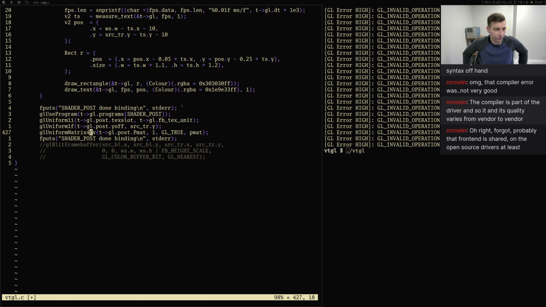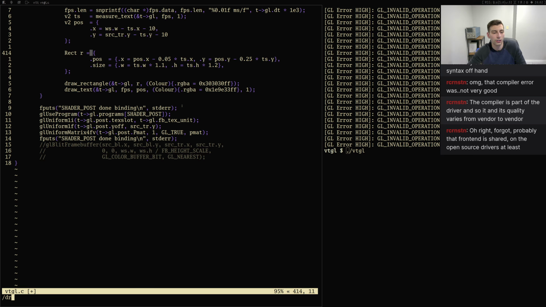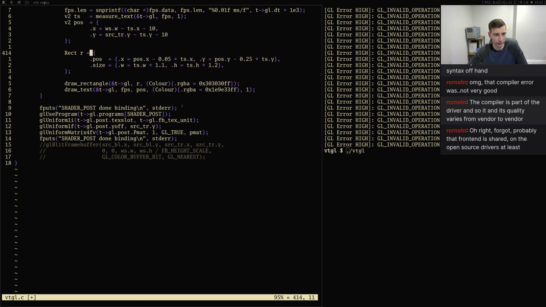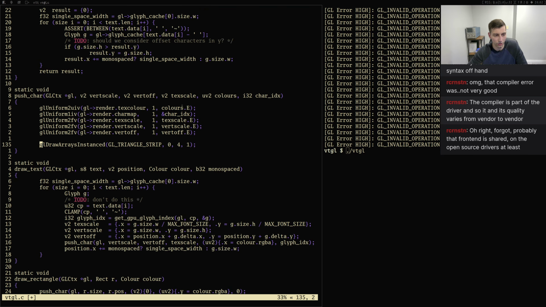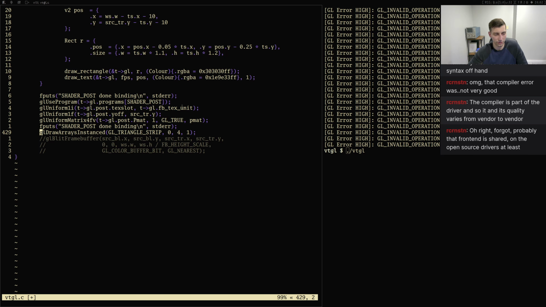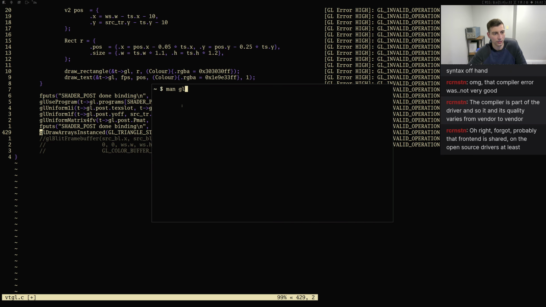There's one thing I am forgetting to do, which is to actually call draw triangles here. The draw triangle array. It's called GL draw arrays, not instance, just GL draw arrays. Did I install these? I can't remember.